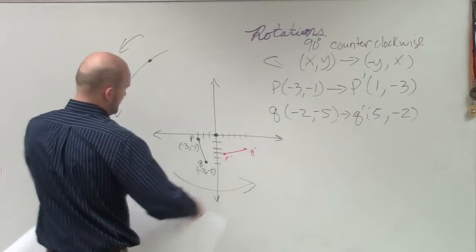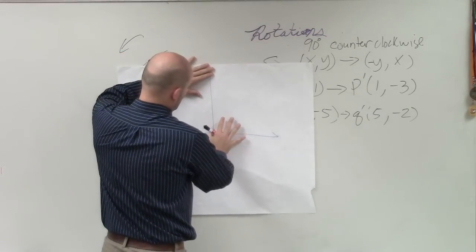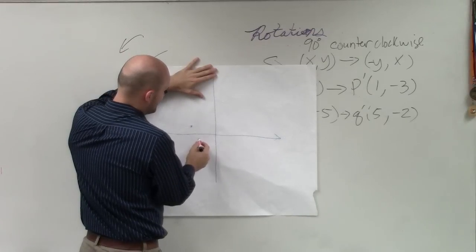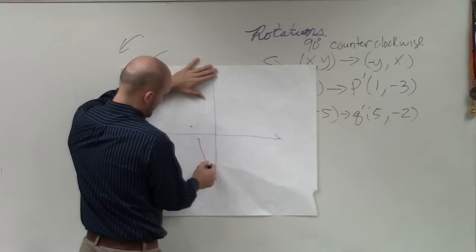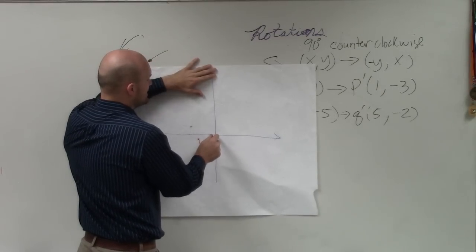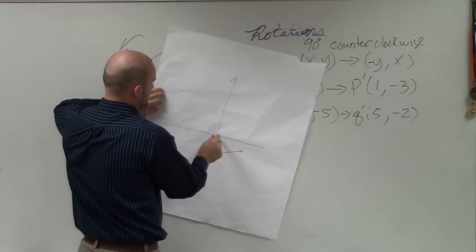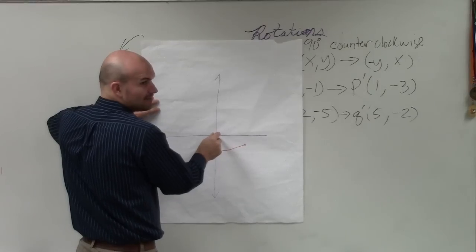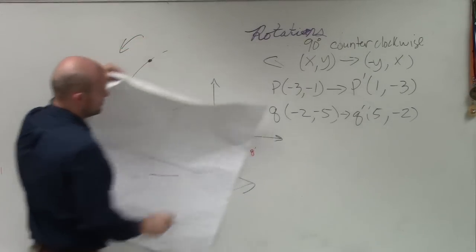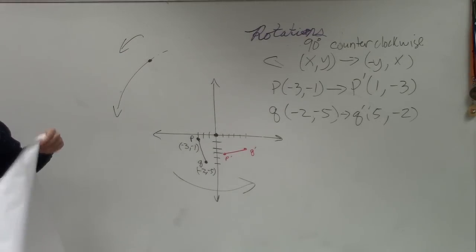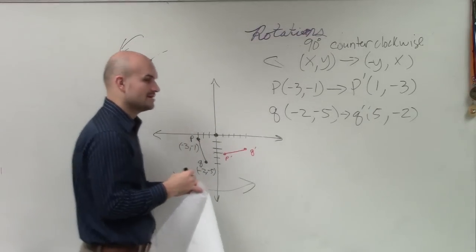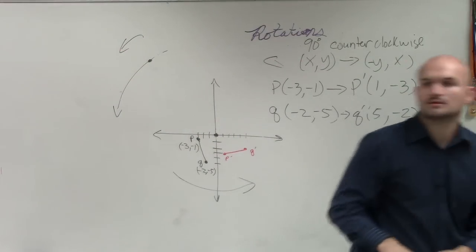So let's go ahead, if you were to take a sheet of paper out, and I know you guys have on here, but if I was to redraw this, I would have Q, or P and Q, right here. And here's my fixed point. So if I was going to rotate this 90 degrees, it looks something like this. Now, is that what my graph looks like on the other side? Yeah, that's exactly where it is. So draw the figure, make sure you use the fixed point, and then rotate it 90 degrees counterclockwise. So that's number one.